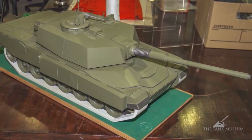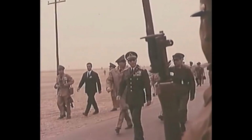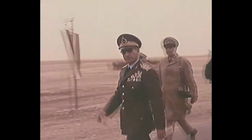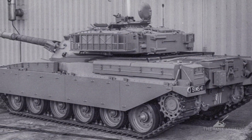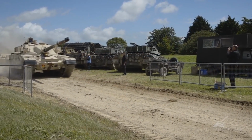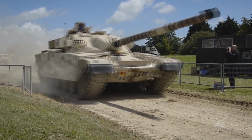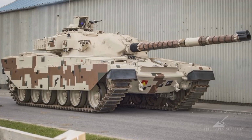A new project called MBT-80 looked into the creation of a new British tank, but it was actually Iran that would ultimately be the source of the Challenger. In the 1970s, the Shah of Iran, a close ally of Britain and an important customer to the British military industry, placed an order for thousands of Chieftain tanks with some new adaptations. The Shir 2 tank, which Iran ordered 1,250 of, had the Chieftain gun with some new fire control systems, a new Rolls-Royce engine, the latest hydro-pneumatic suspension technology, and state-of-the-art Chobham armour.